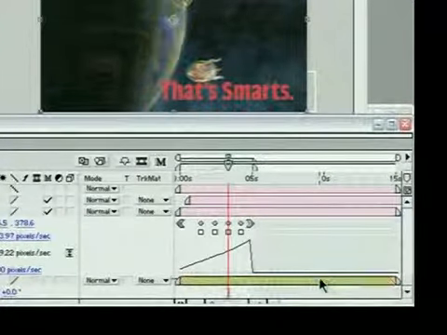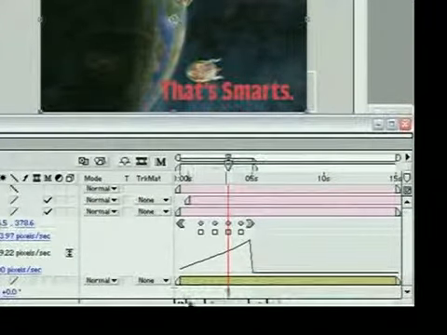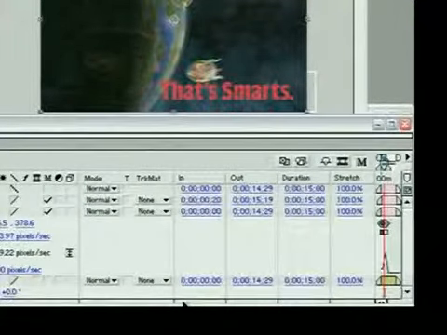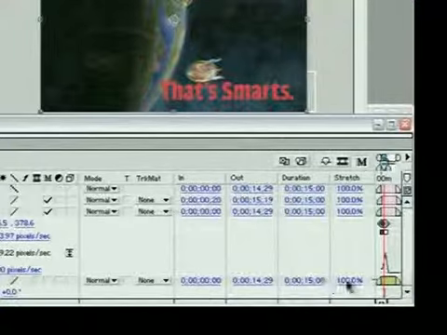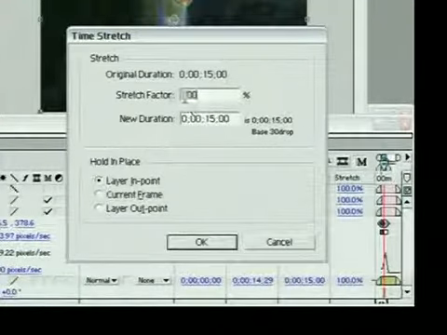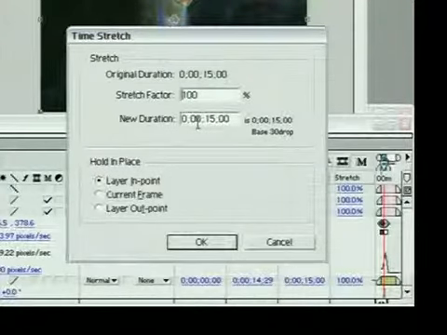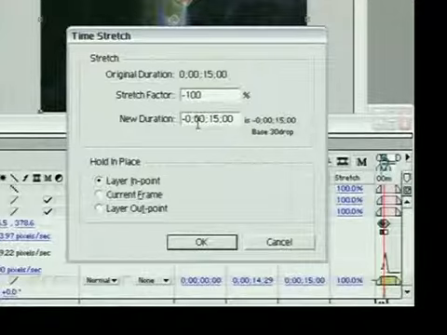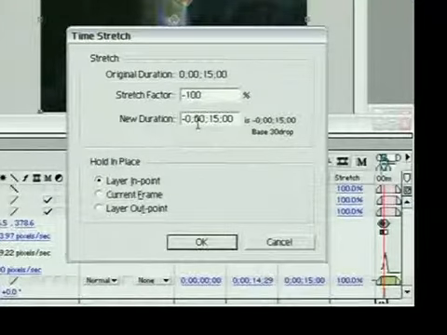Let me undo that and show you that you can also evoke this value and have the exact same results, albeit with a little more work, by using the time stretch values. If we open up time stretch, a stretch value of negative 100% will have exactly the same result as the keyboard shortcut that I just mentioned to you.